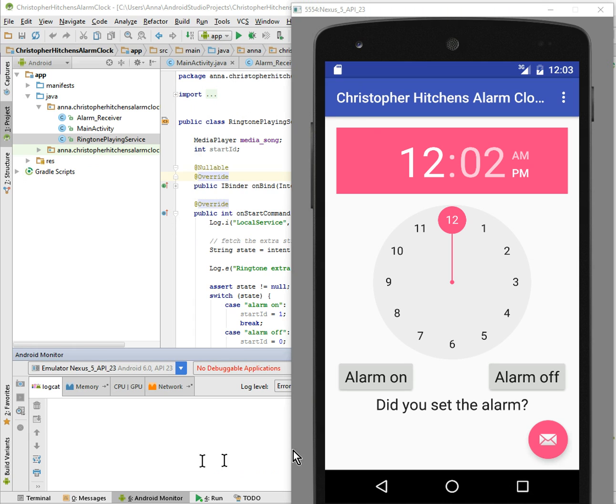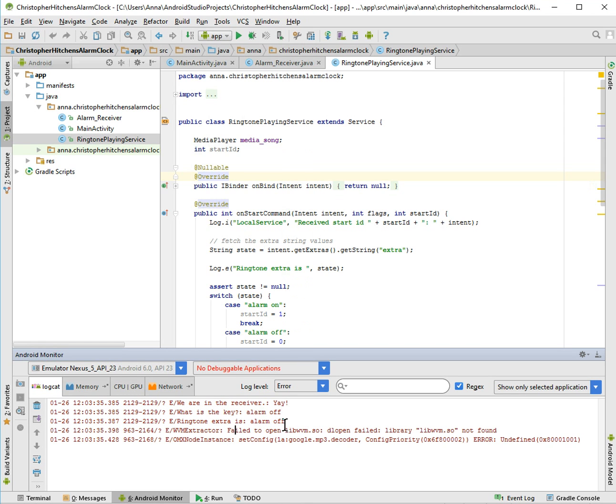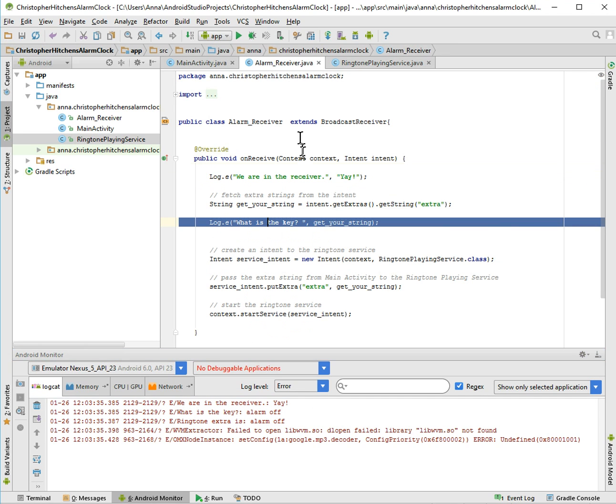Okay, so my emulator has finally run, and you can see my logcat in the background. So if I click off, yeah, it starts. Like I said, it didn't work, but if you read the logcat, we're set in the receiver, yay. So this should be here. And what is the key? Please work. Alarm off.